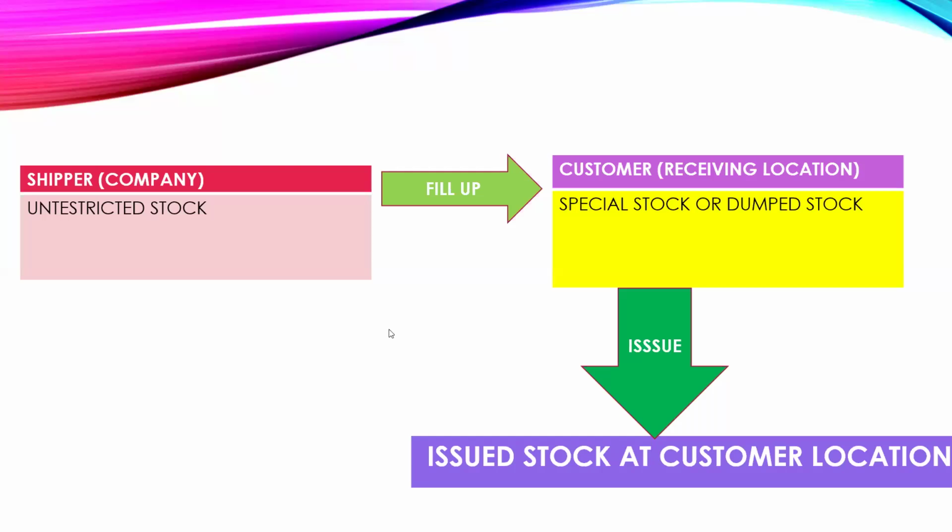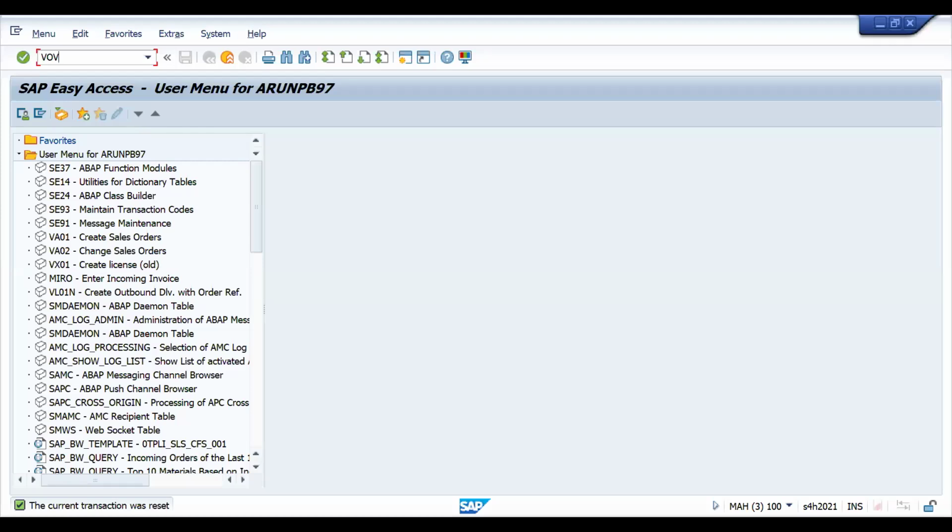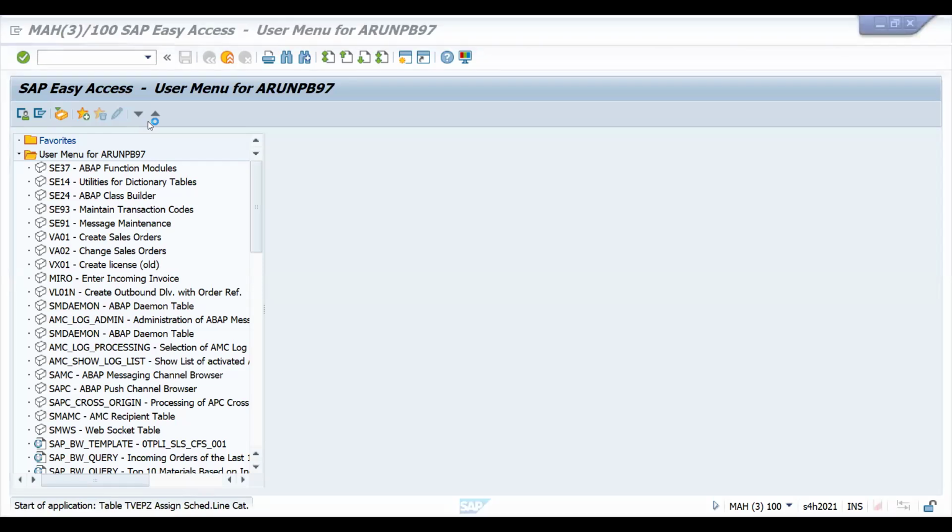If you see here in this slide, what is the item category? You have KEN, right? So it's not 10. That's why you require a separate item category determination with a different document type. You cannot default 10 and KEN at the same place. Let's check here. The document type is consignment issue CI. If you see this, KEN got assigned, right? So why do we have KEN? It is a very important step.